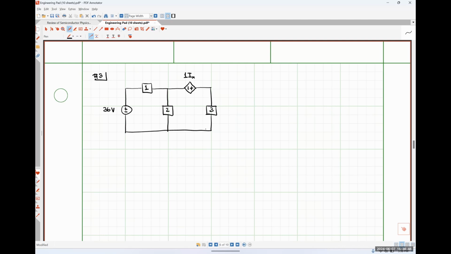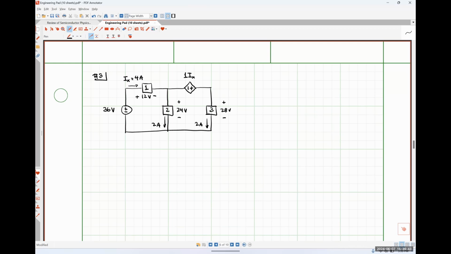And let me fill in some information. We're told that the voltage drop across element 1, positive polarity on the left, is 12 volts. The voltage drop across element 2, positive polarity on top, is 24 volts. The voltage drop across element 3, positive polarity on top, is 28 volts. The current flowing through element 3 is 2 amps, direction down. The current flowing through element 2 is 2 amps, direction down. And the current flowing through element 1 is labeled IX. So this is the current that's controlling our dependent source, and it has a magnitude of 4 amps.